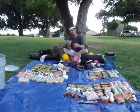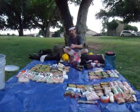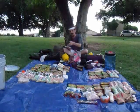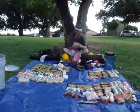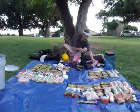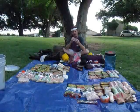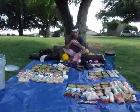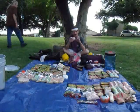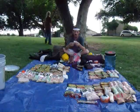I've got a little bit of a first aid kit here, some bandages, a little bit of antiseptic, antibiotic cream, a couple of alcohol pads. Stuff like that, just basic that you might need. I've also picked up a roll of moleskin with some adhesive. It's like a bandage. Very good for blisters and open sores and so forth, especially in areas that are going to be subjected to continual rubbing and use.